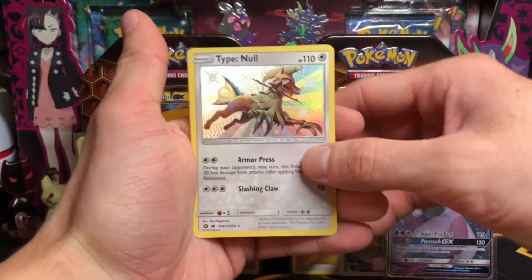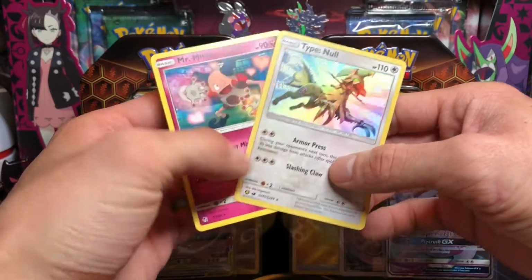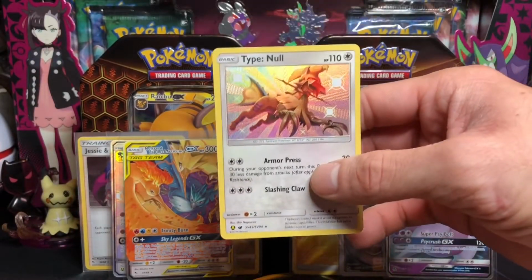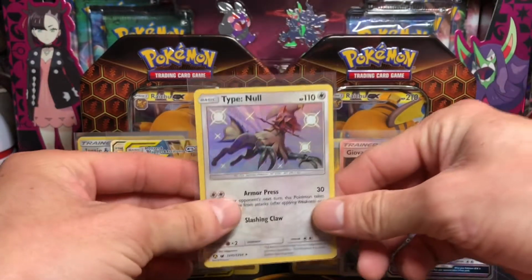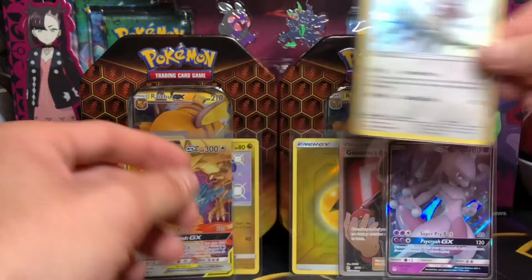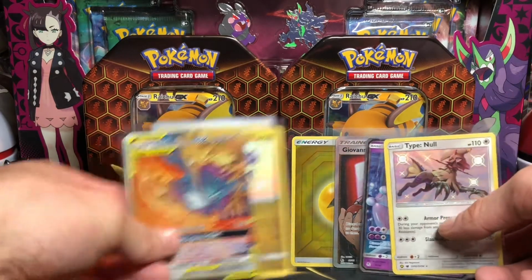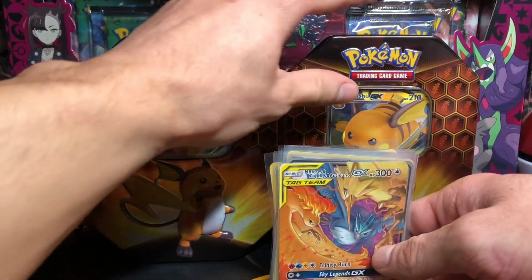Oh, okay. We got a Type: Null, Baby Shiny card. I'll take it. That's all right, guys. And a Mr. Mime for the rare. All right. Type: Null. It's a cool card right there. I'll take it, guys. We'll take it. All right. Hidden Fates. Love it, guys. It's always an awesome time opening Hidden Fates.